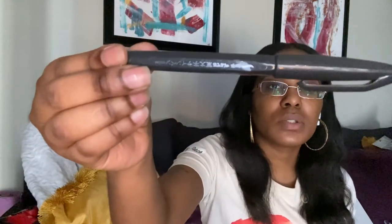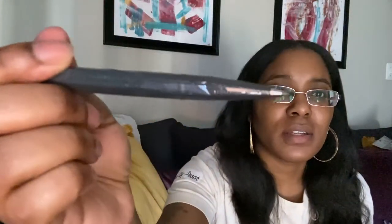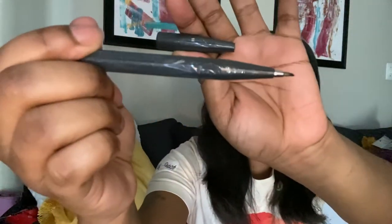And I have this marker I got from Michaels. This is kind of thick. I was actually looking for one of those fine point pens. I'll probably have to look at more videos online and see which ones they recommend. This is not really what I was looking for, but I still use it sometimes.